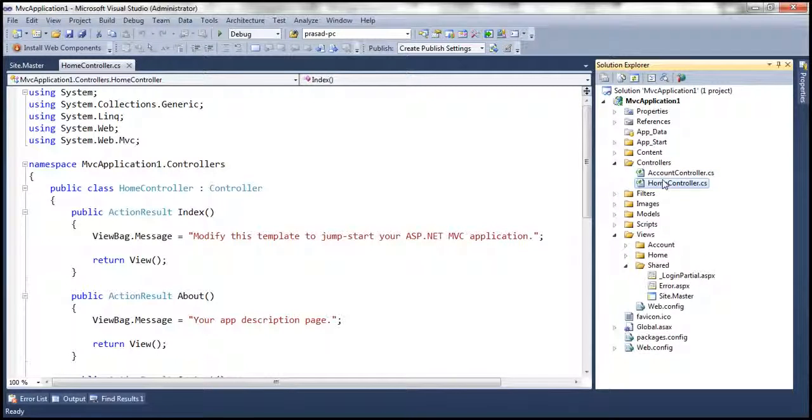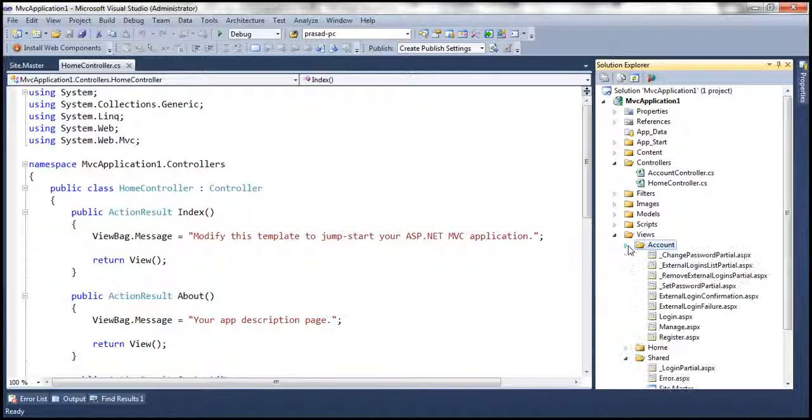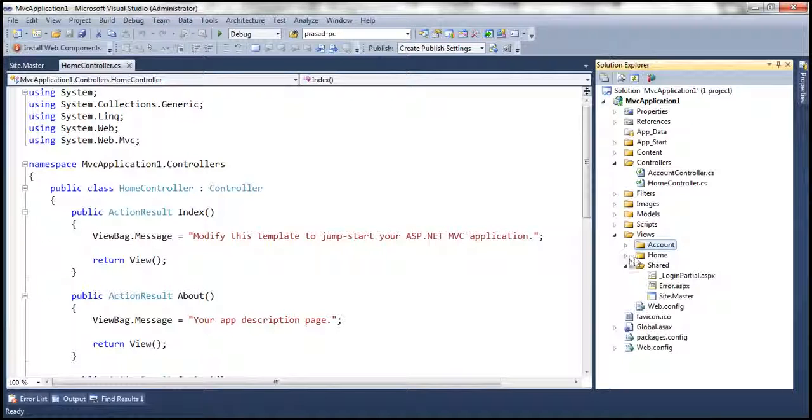To match those two controllers, look at the Views folder. I have a folder with the name Account. This folder is going to contain all the views that relate to the Account controller. Similarly, the Home folder is going to contain all the views that relate to the Home controller. And then I also have a Shared folder.